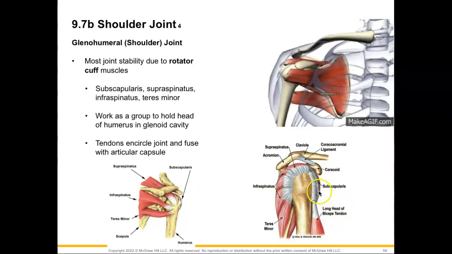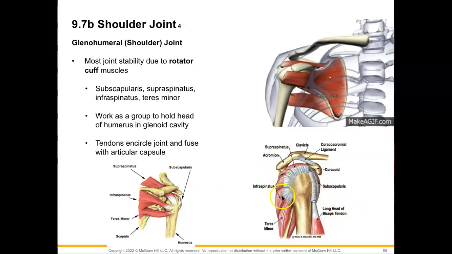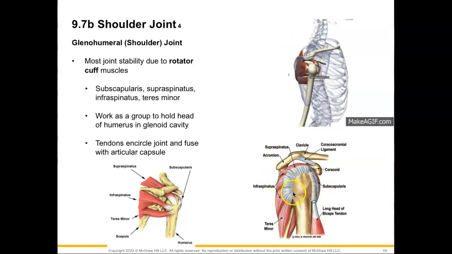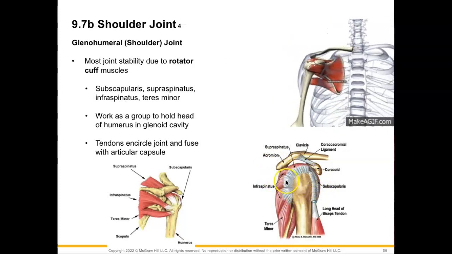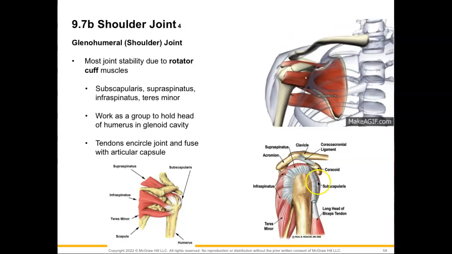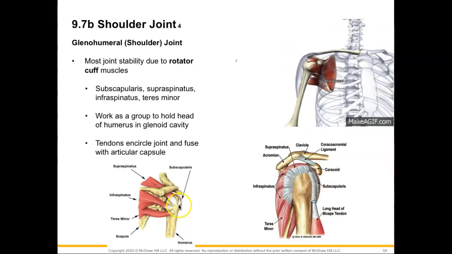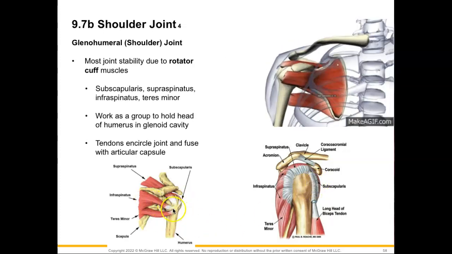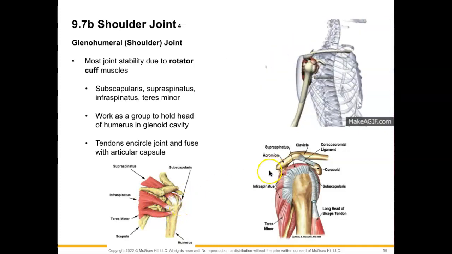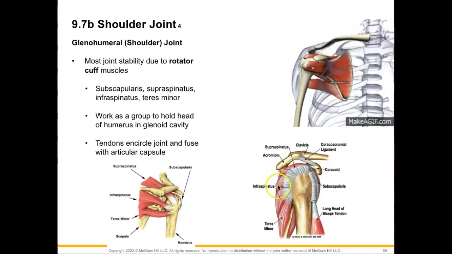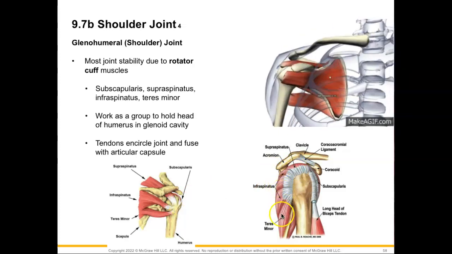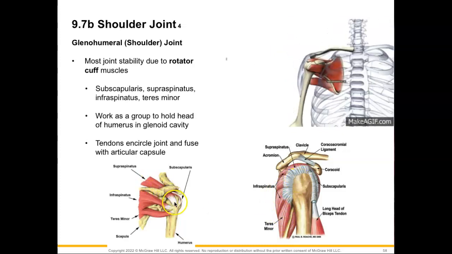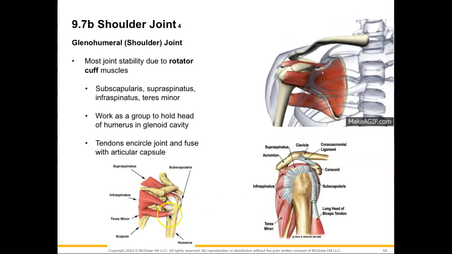We have subscapularis anteriorly, and by the way, this is a lateral view. So we're looking at the humerus over here, and most of these are inserting onto the greater tubercle, but the subscapularis inserts onto the lesser tubercle over here anteriorly, and this is kind of a lateral/posterior view. So there's that subscapularis inserting into the lesser tubercle. Now your supraspinatus, infraspinatus, and teres minor are all found posteriorly and insert into the greater tubercle. So here's another view: supraspinatus, infraspinatus, and teres minor.